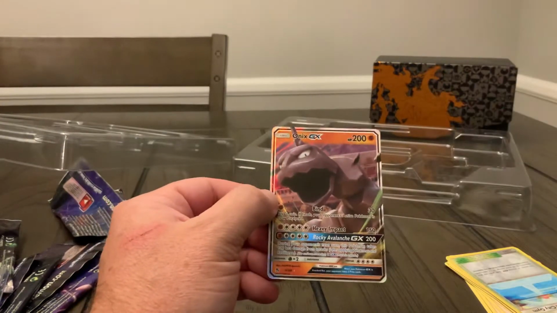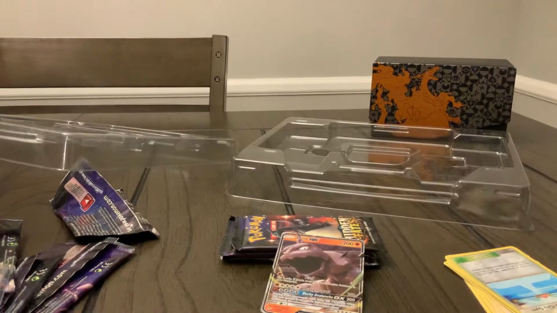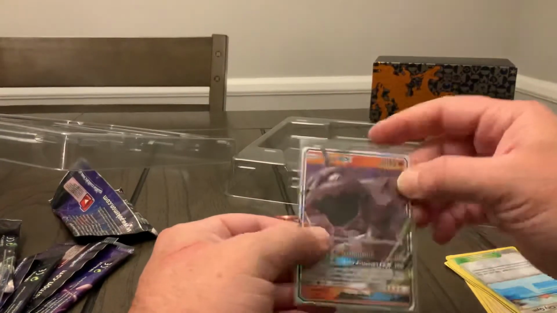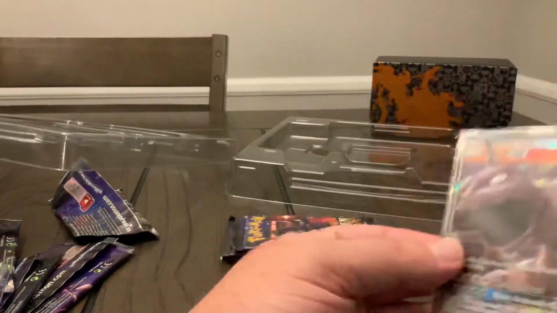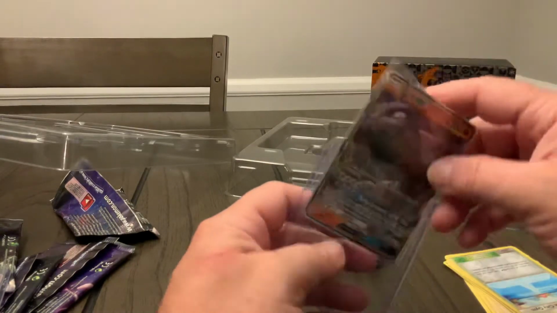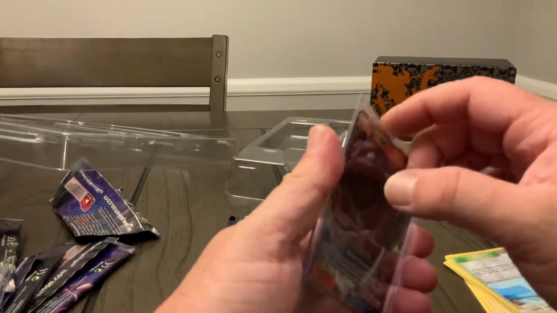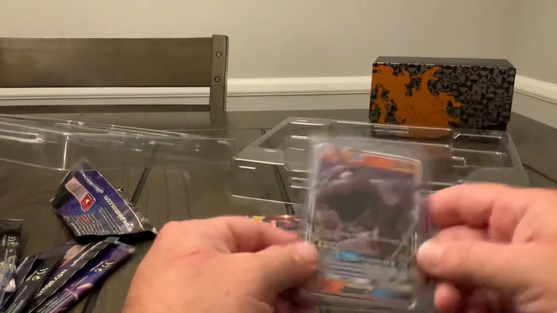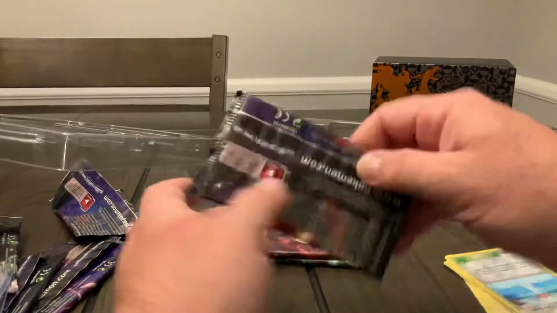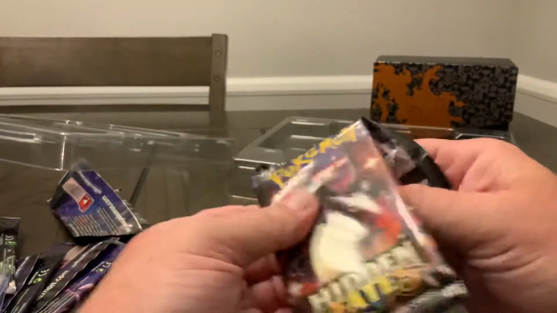Nice hit already. We'll take it. Here, there's more right there. Nice hit. First pack magic. We'll take it. Save all the Charmanders and Charmeleons up. All right, nice first hit. Next pack. Not too bad to get the first hit on the first one. See if we can get more.